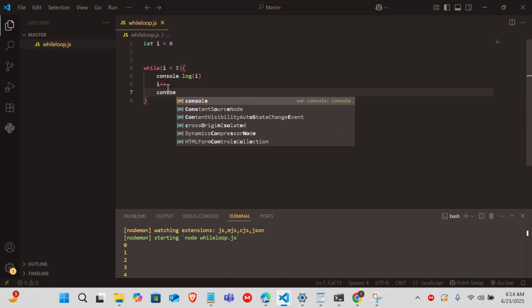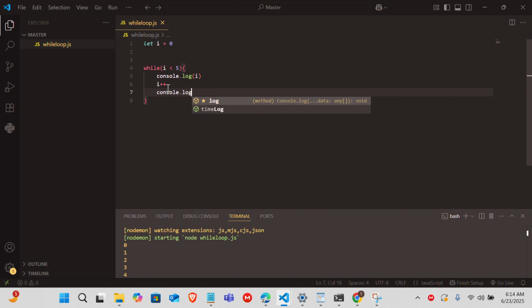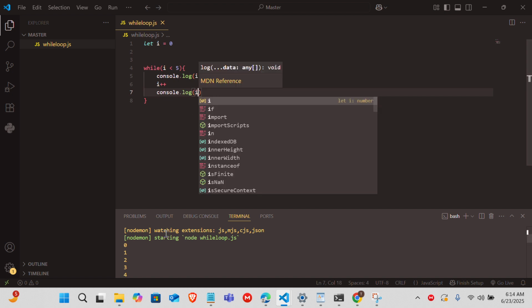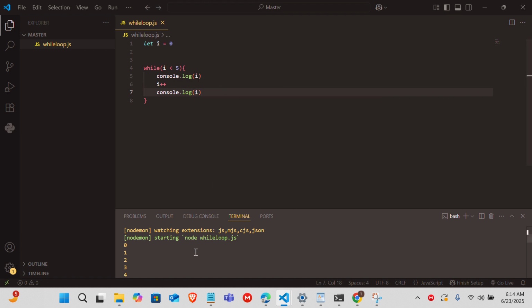So if I say console.log i, you see it's a 0. So increment i is 1. So go, is i less than 5? Yes, 1 is less than 5, so do 1, increment it to 2. You see, that's why it's like this. It's coming double because you check it two times. I put it twice, 1, 2. It's only the first one, which is 0, that we only run for the first one, but the second one we won't run. That's why you see 2.